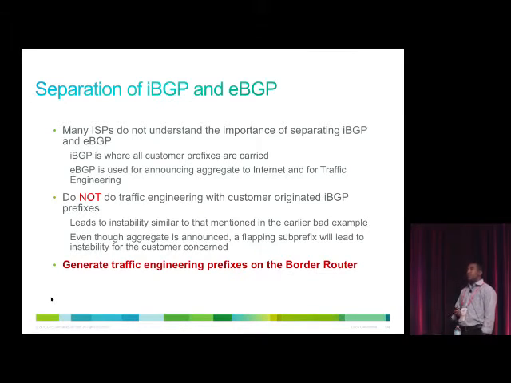If you need to do traffic engineering, do not use the customer prefix. Generate a different set of prefixes which are a superset of the customer prefix, but a subset of the allocated prefix. And since you are generating them with probably a static route nailed down to null zero, you improve the convergence, because those prefixes are always advertised irrespective of the state of the customer interface prefixes.